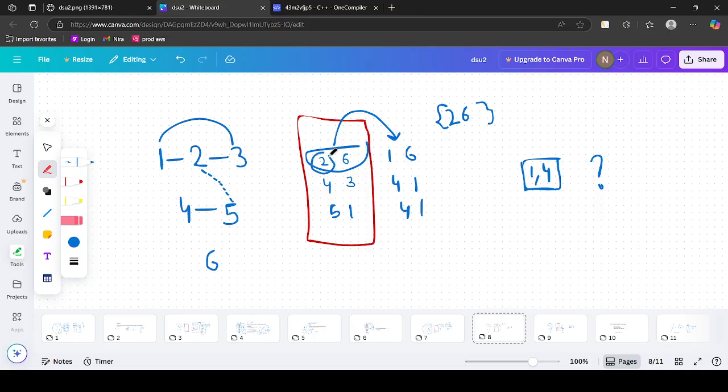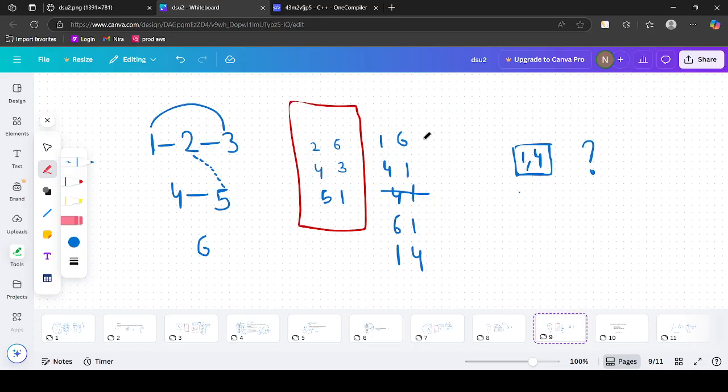So what is 2 here? It is simply 1, because it is the ultimate parent of 1, because we represent the whole 1 2 3 in terms of 1. So 2 is equal to 1. So add 1 and 6 in the set. And similarly for 4 to 3, the ultimate parent of 4 is 4, the ultimate parent of 3 is 1. So add 4 1 in the set. And even now 1 4 is not in the bad edges, but 4 1 is there.